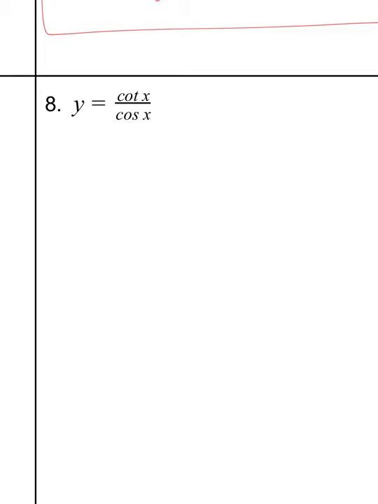Number 8 is another one. If you simplify it first, you can avoid the big messy rule. You could use the quotient rule because it is a fraction, but that's going to be a big mess. So simplify it, rewrite it. The cotangent is the same as the cosine over the sine. So that is our numerator. Now if you recognize it, we can just leave that denominator alone. I'm going to make it a fraction though, so we have a fraction over a fraction. Because you've got a cosine up here. When we divide the fractions, those cosines will cancel out.